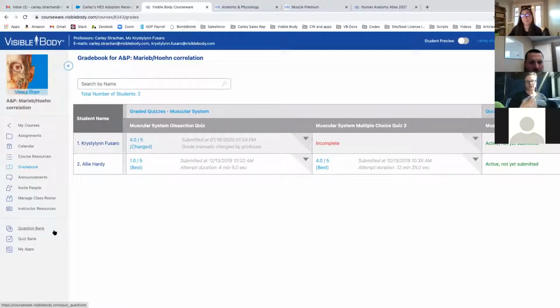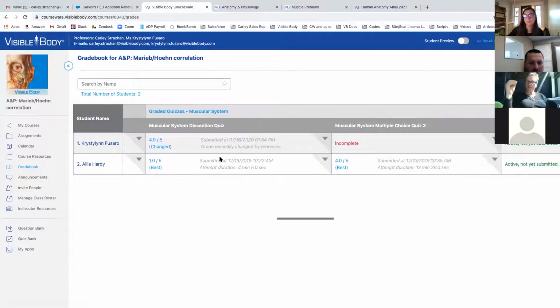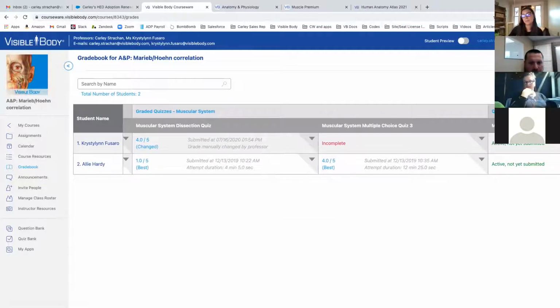The other thing you can also do is sometimes what people do is they'll have the grade count. They'll assign the quiz and it counts for the grade, but then they post it as a second assignment for a review, and they give students multiple attempts so that they can go back in and learn and retake the quiz so that they master that content in preparation for the final. So there's a lot of different ways that you can set that up.